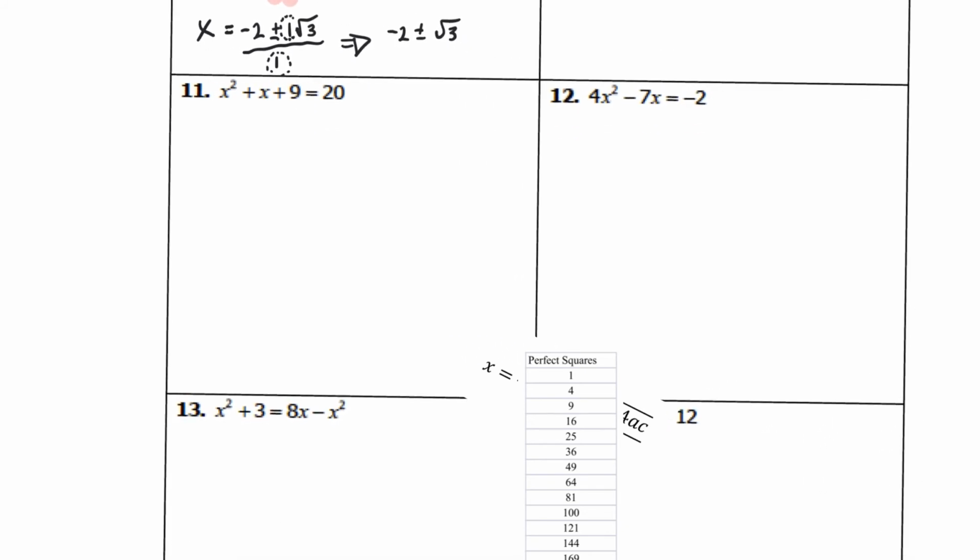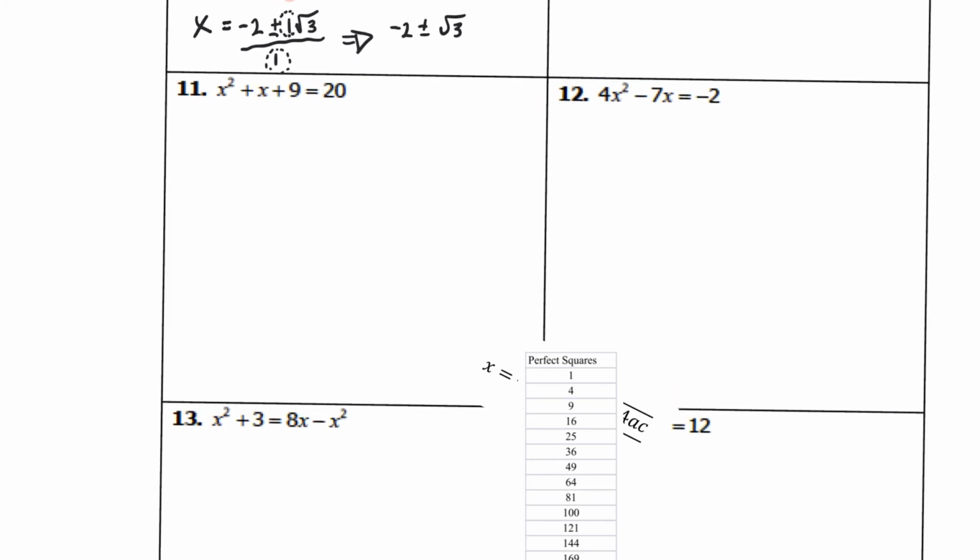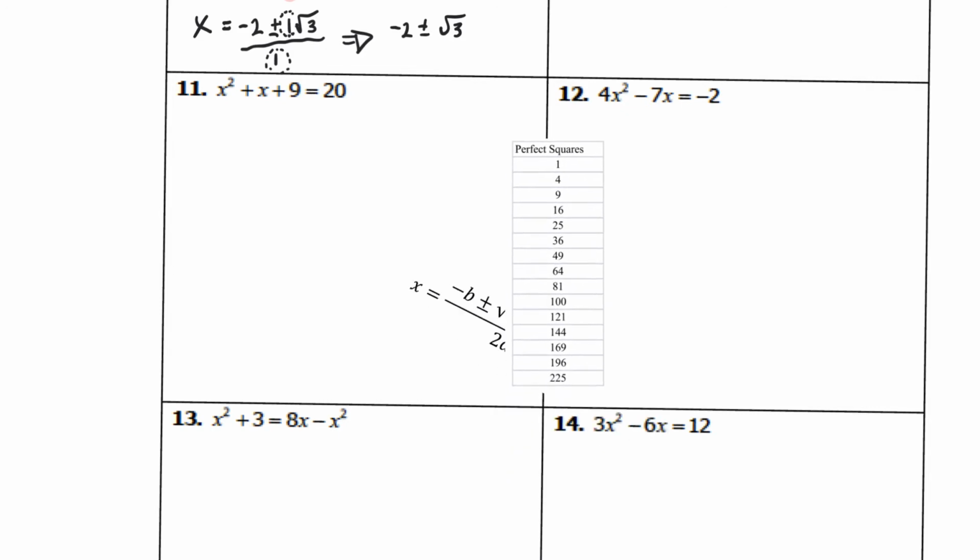All right, so let's take number 2 here. Let me get my stuff lined up here. Got my list of perfect squares. Got the quadratic formula lined up. All right, so let's go again. Now you guys can see what's going to happen here. First thing we're going to do is make sure that we have our formula set equal to 0. So we've got to get rid of 20. And again, most of you guys did really good on this.